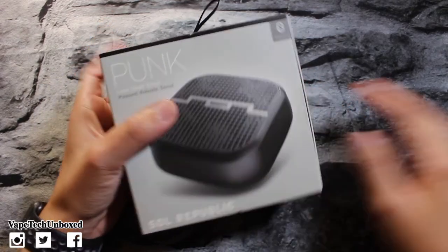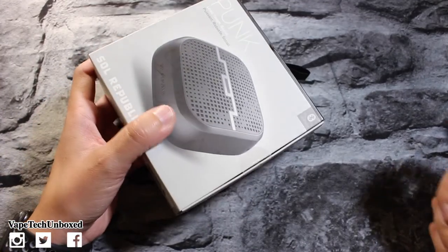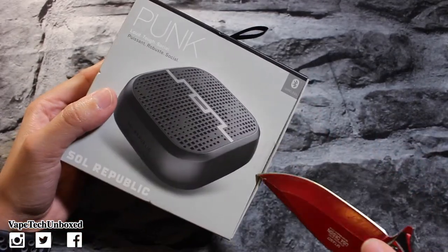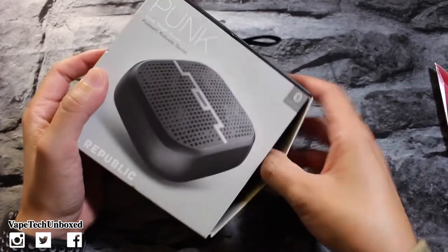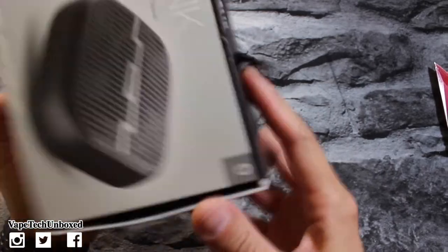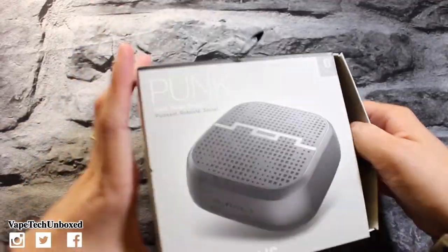So let's go ahead and break into the box and see what this little speaker has to offer, because it looks pretty powerful. You guys ready? Badass mode, and let go. Oh, there was no use for that, but let's forget that didn't happen, okay? Let's see, anywhere else? And let go. Okay, let's get this out.